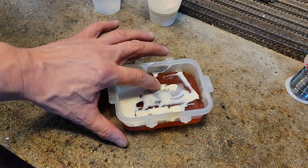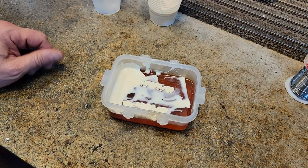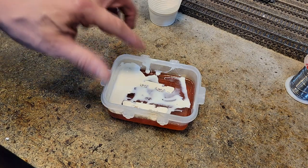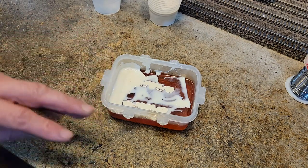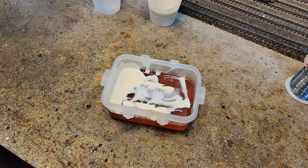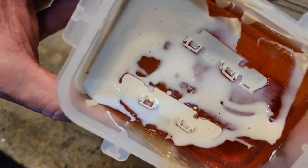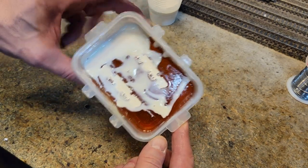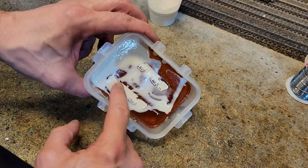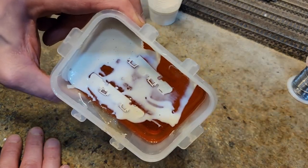The other thing about this: when you go to paint these, you can only use acrylic paint — and believe me, I found out the hard way. Acrylic paint only on these, because anything lacquer or enamel is not gonna stick and it's gonna turn to crap. But I think we got it — I think we made it. We have successfully fabricated a replacement side frame for the one that's missing. It should be no problem to put a couple posts on and secure it. So there it is, that's how you do it.